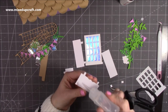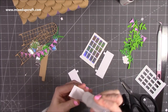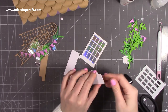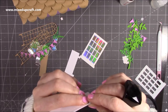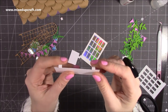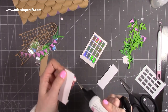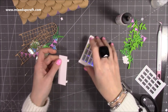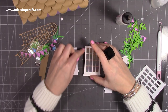So I'm just going to stick this down. Okay, and then we're using this die here. You just want to fold over on the score lines. So I'm going to do that one and then that one. So you will have little hinges. And then I'm just going to add a little bit of glue onto the very end ones, and lay this down, and this piece will line up perfectly with this piece.